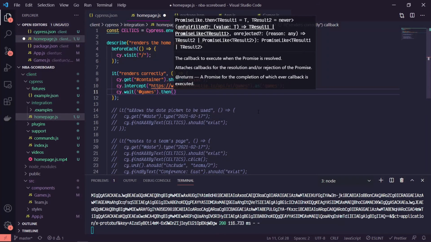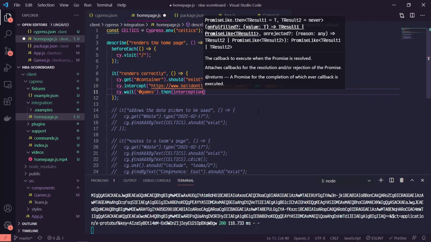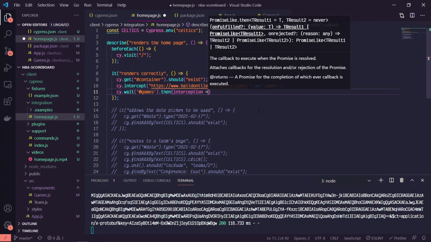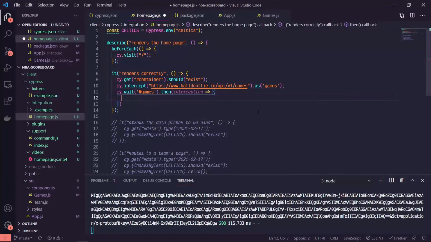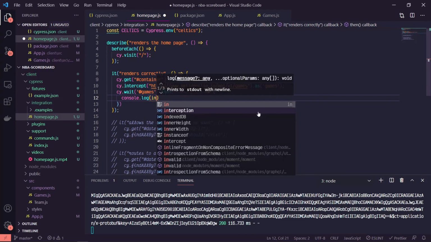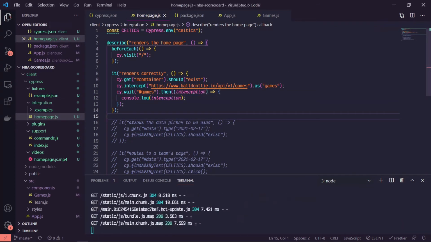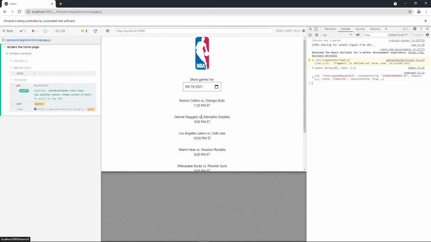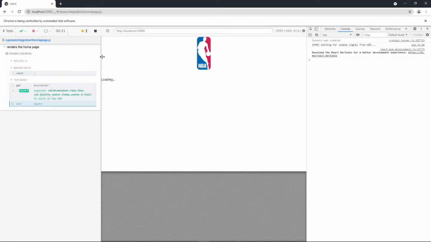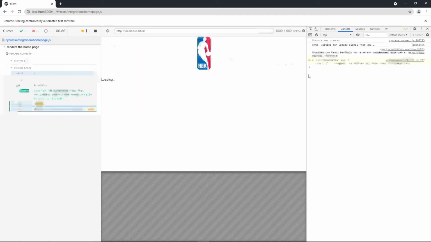And then we're going to take our intercepted data. For now, let's just go ahead and console log it and see what we get. So one more time.